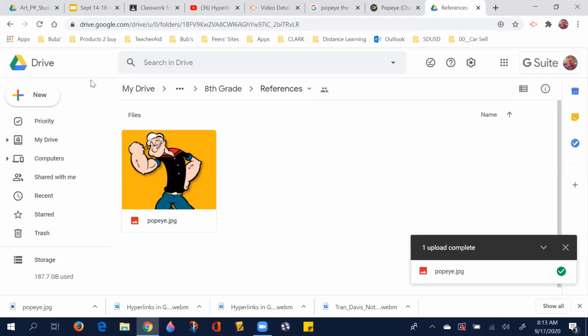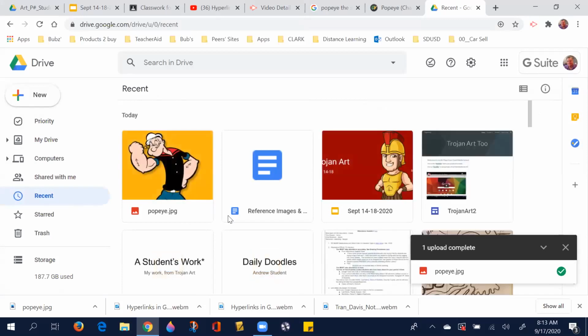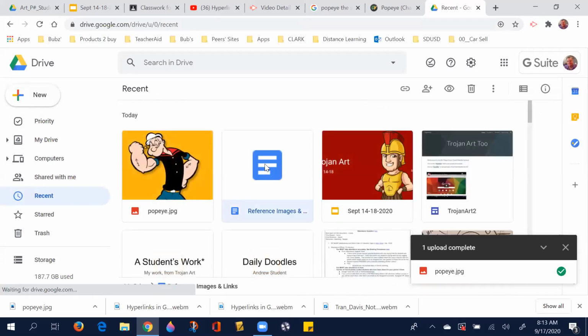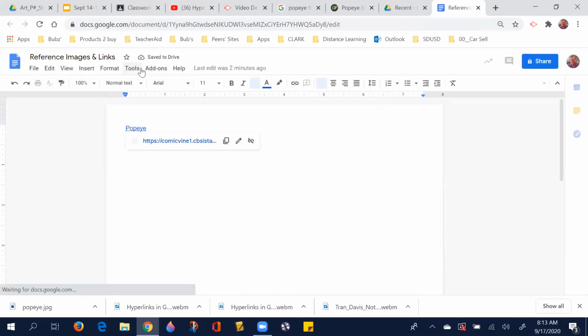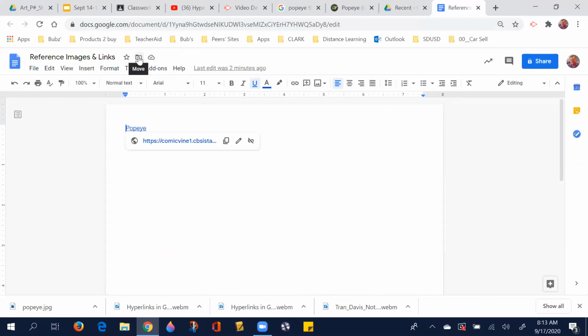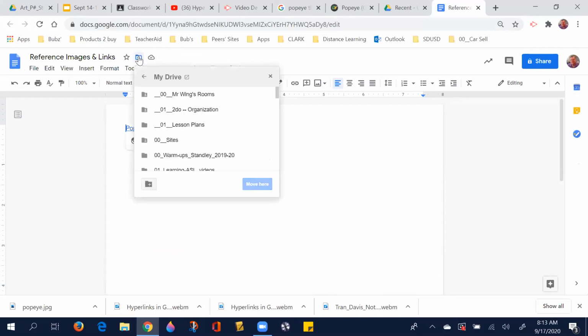So what I want to do is go back to my drive to Recent. I want to click on this, double click to open it up, and then I'm going to change this to, oh, there it is. I want to move this to that other folder so that it's in the same place.